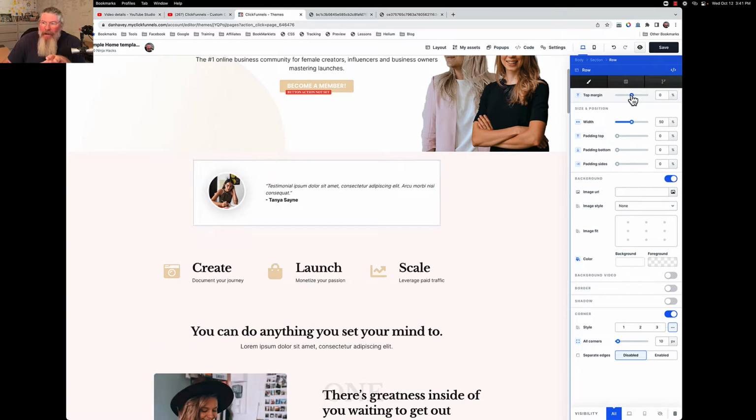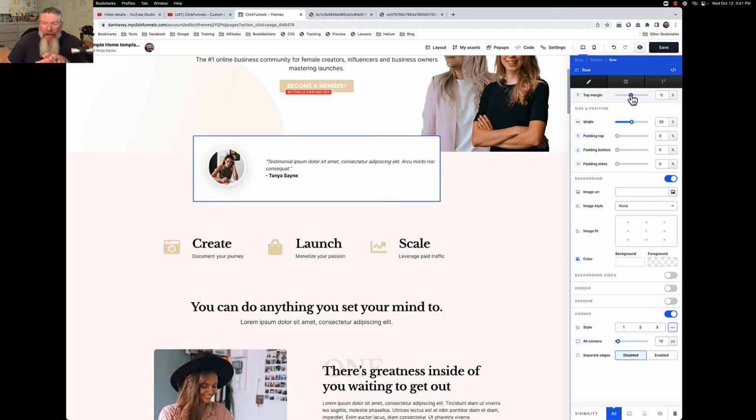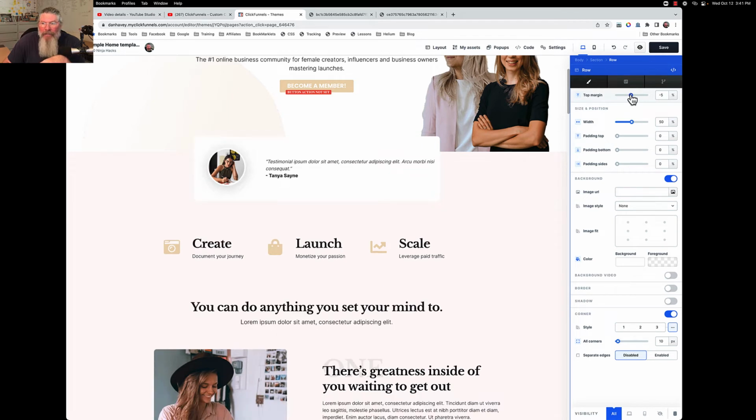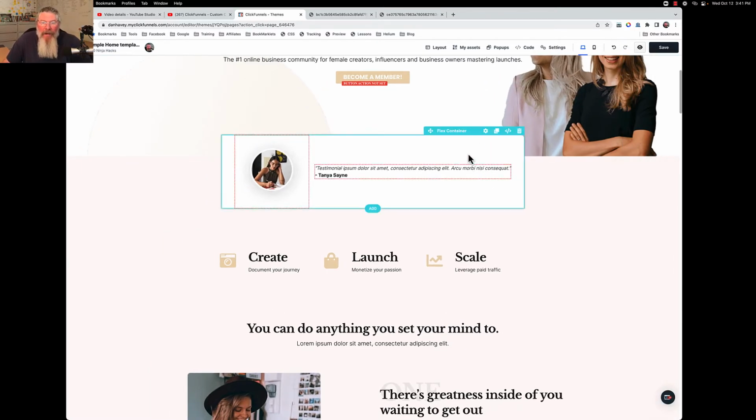There's something wonky with the top margin on this row, because as you see here, it's moving it probably 50 pixels just by having this be -5. So that would make a lot more sense. And then the rest of the row is set at 50%, so that'd be 50% of the width of the section. Okay, we solved that mystery at least.